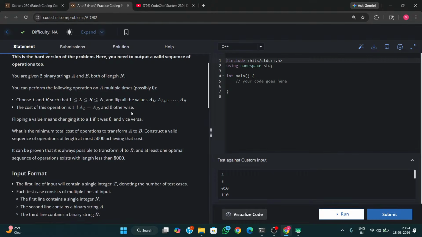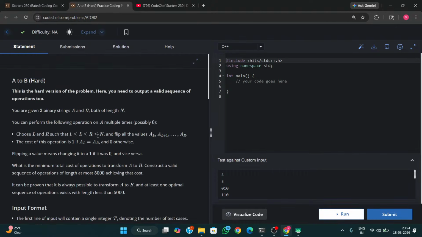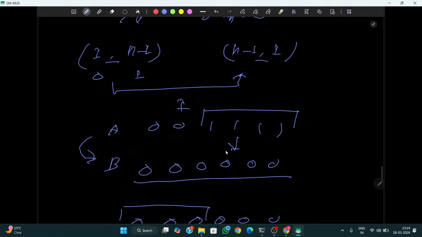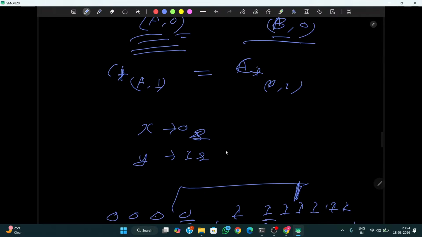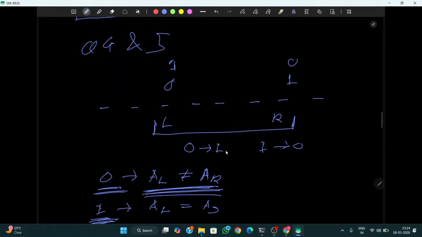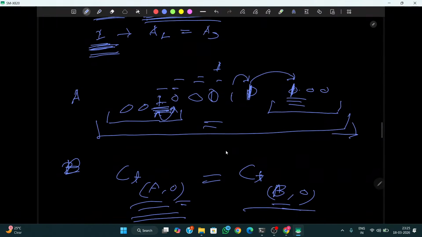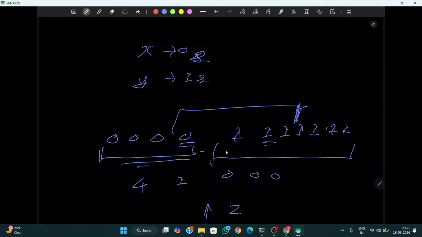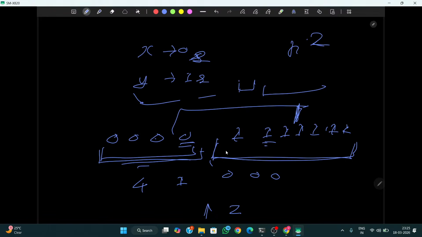Now let's move to the second version, the hard version. Here also it's the same thing, you just need to implement whatever I have said till now, right? What you will do is you will take the array and sort it, you will bring all the zeros to its left and all the ones to its right. How many operations will it require? For any one element, you will move it at most n positions, right? So n square operations, and it will be sorted.